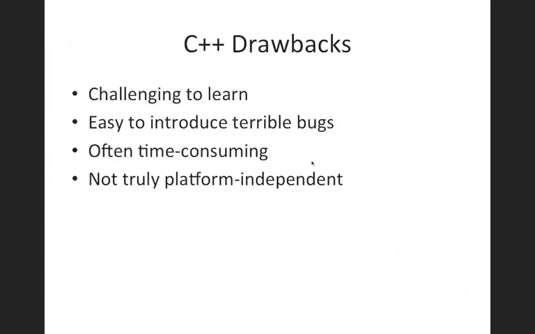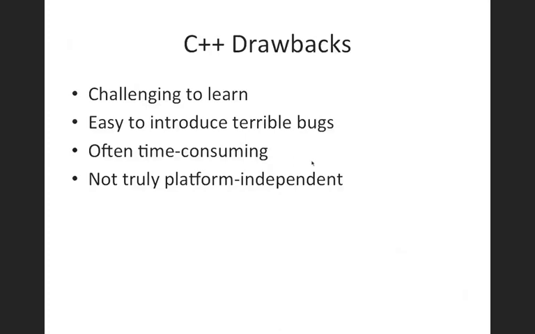C++ is considered challenging to learn. It's not the easiest programming language to learn, although you absolutely can learn it as a beginner. It's easy to introduce horrible bugs into a C++ program. And both of these facts probably have to do with the fact that C++ doesn't protect you from yourself at all. A C++ program just carries out your instructions. It doesn't second guess them and try to figure out what you might have done wrong. It just carries out what you tell it to do.